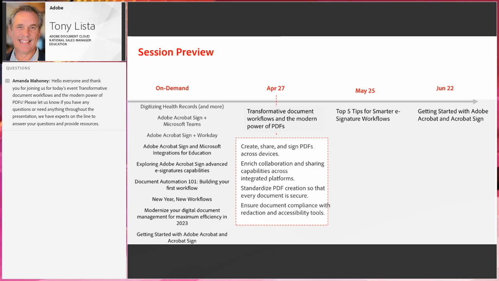One is Adobe Acrobat Sign and Microsoft integration. For those of you that are in Office 365 Teams environments, it's a terrific session that will help you to use advanced features of the native integration between our Acrobat and Sign products and Microsoft.